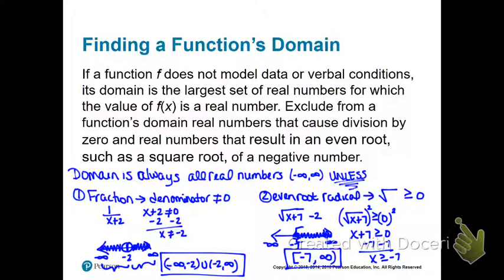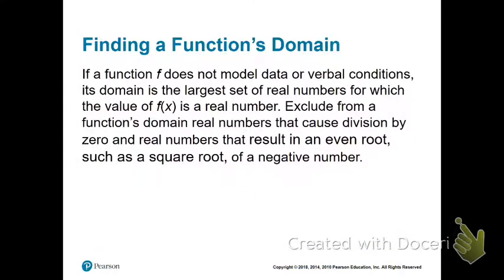Now, the one other thing you want to be careful of is what if it combines the two of these together, okay? These are only two restrictions. Either if it's a fraction with x in the denominator, then it's not negative infinity to infinity. If you have an even root radical, it's not negative infinity to infinity. But sometimes you will see that they will have them together. So they might have something like 1 over the square root of x plus 4. Now let's do minus 4.